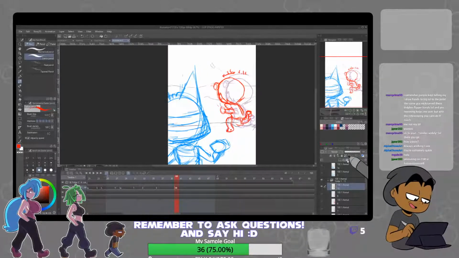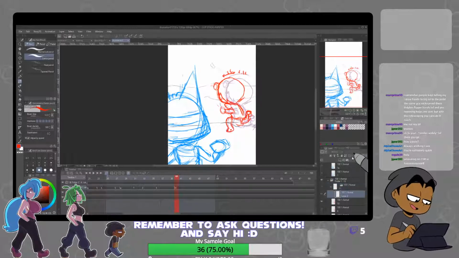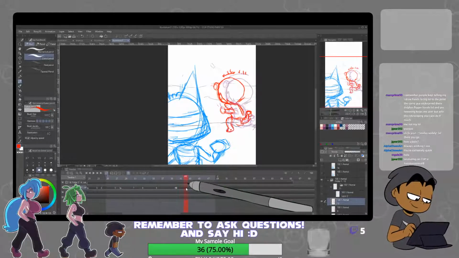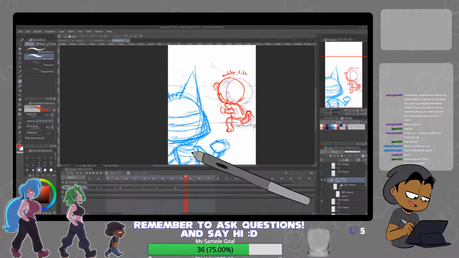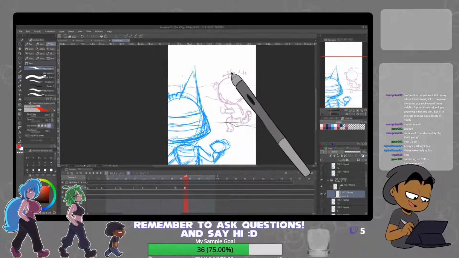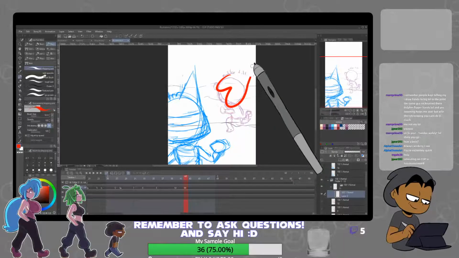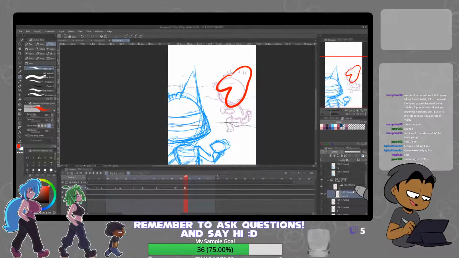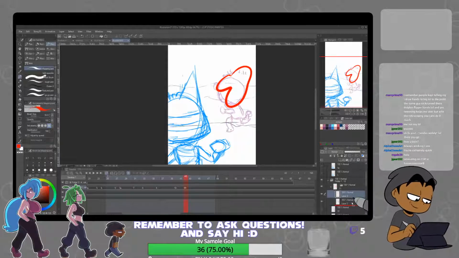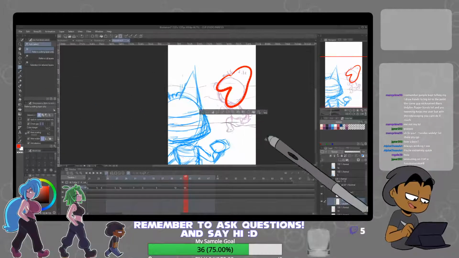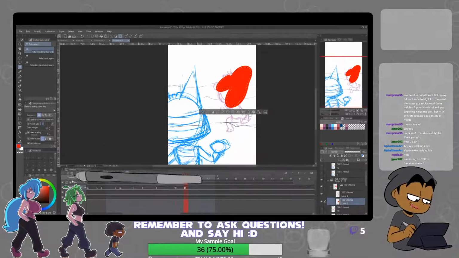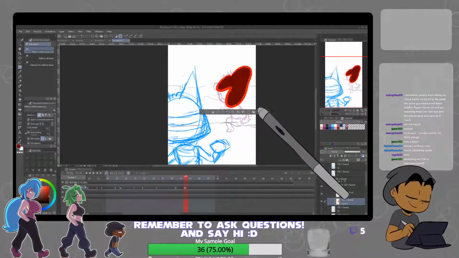Also, another thing is that if you're ever wanting to do, say, an ink, like, oh, here's my ink, but I want to be able to fill it in with color. With this folder, I can hit this and then fill that in with color, and it's still all in the same thing. So I can do that.